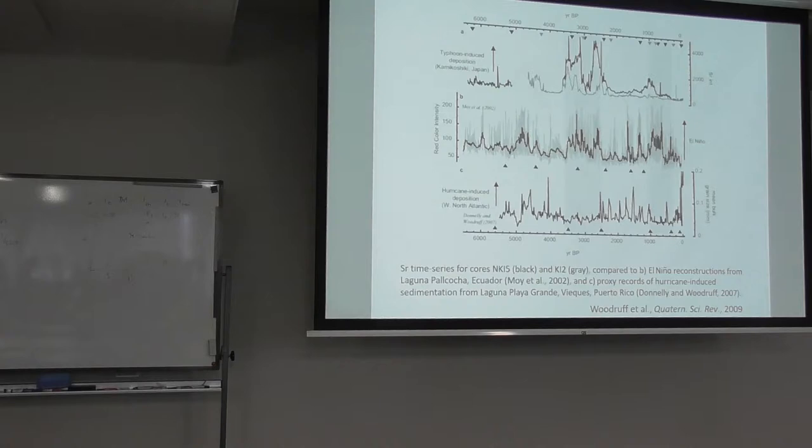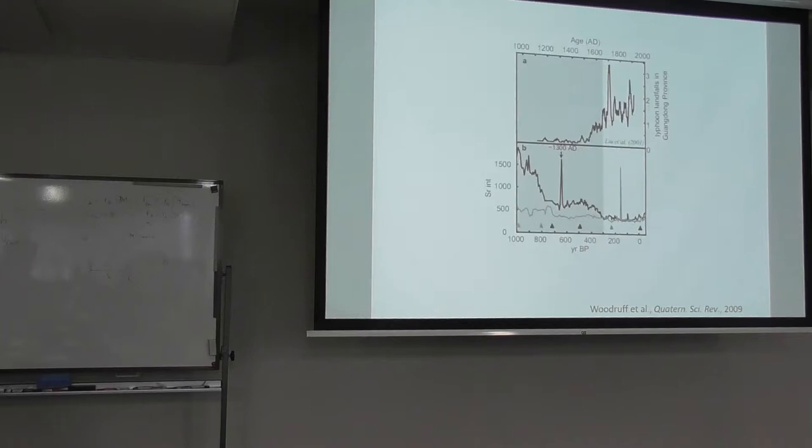So you can look at these cores in much greater detail. This is now just going back 1,000 years and looking at some of these sand layers. Here's one that dates to about 1300 AD, and the authors of the paper ascribe this to one of the two typhoons that thwarted the Mongol invasions of Japan. So you can begin to see those in the records. A really interesting study, but it hasn't been done in too many places yet.